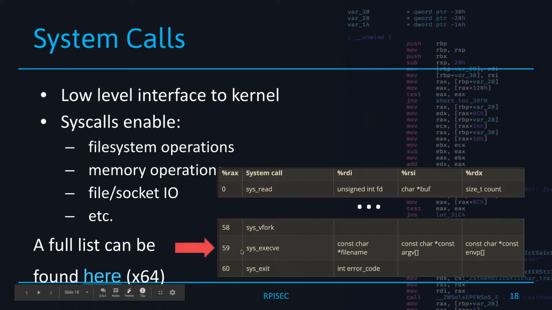However, that execv, that sys_execve system call is really, really important for us, because basically what that execv function does is you give it some file and it just runs it. So if you give it, for example, /bin/sh, that's going to run sh, that's going to run a shell, that's going to give us a shell. And ultimately, in a lot of CTFs, that ends up being our end goal, to get a shell.